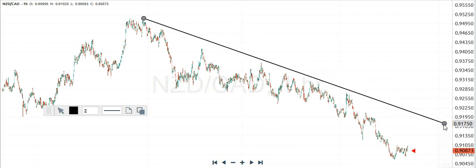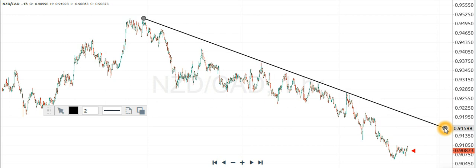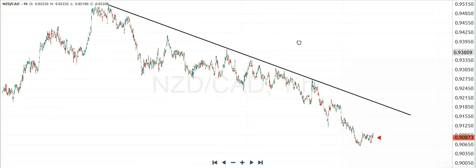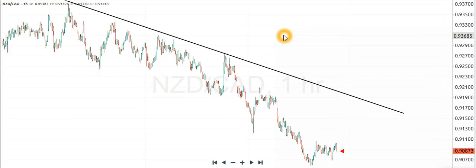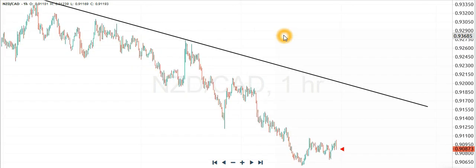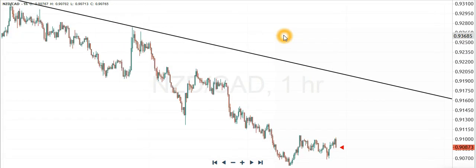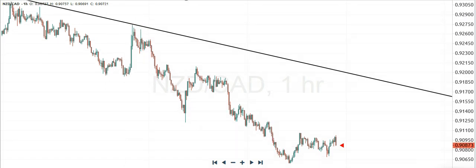When it touches the first candle, that will be my first trend line. I'm going down, and bam, it touches the trend line there. Okay, so that is my first trend line. My next trend line, I will start from the last candle that this trend line touched. So this now will become my highest point right here, and we already know the lowest point, and my next trend line will start.